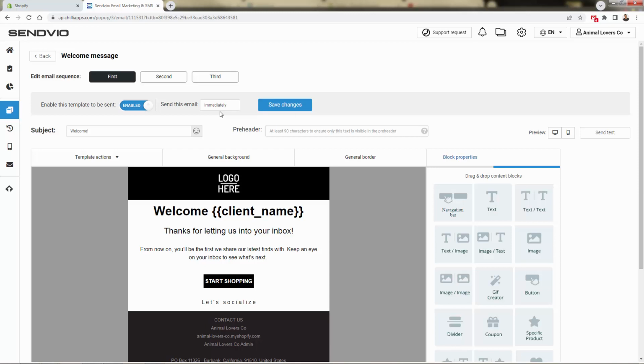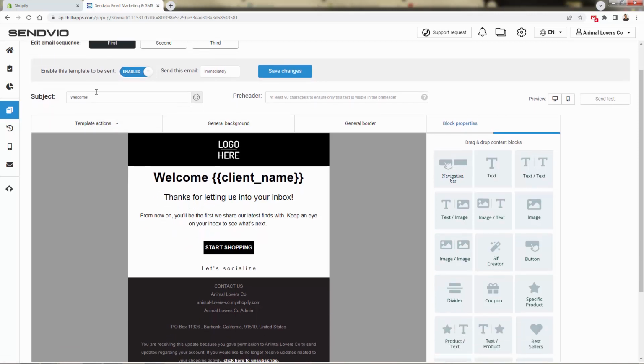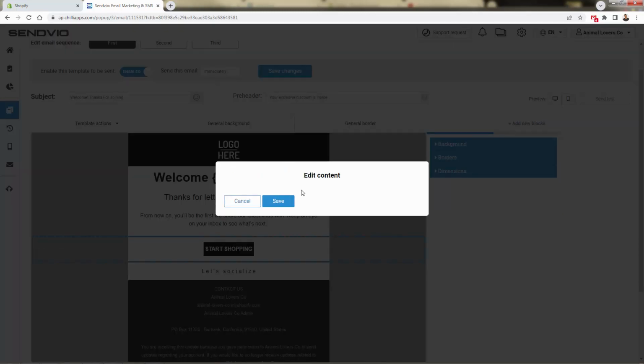We have the whole gamut of things here, the pop-up, the email, the SMS, all working together. And what we want to do now is customize everything. We could customize our subject title. Thanks for joining. We'd have a little pre-header as well. Your exclusive discount is inside. And now we have all this area to customize, right?